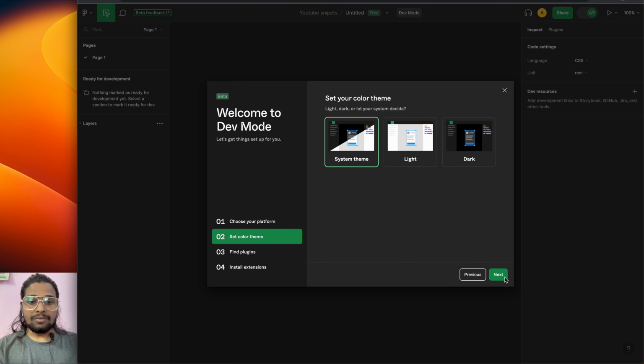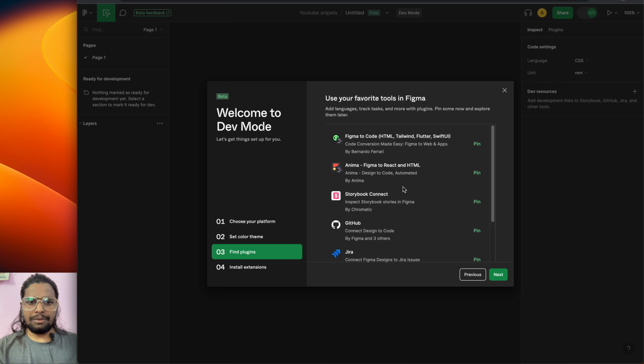So yeah, there is a thing, and we have to set the color theme. If you want to set a color theme, you can go with system theme, light theme, or dark theme. I will definitely go with my system theme. You can choose anything you like, and we have some other options that I have installed in my Figma.